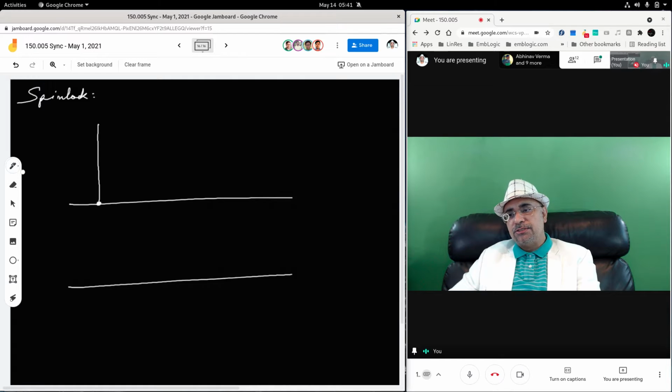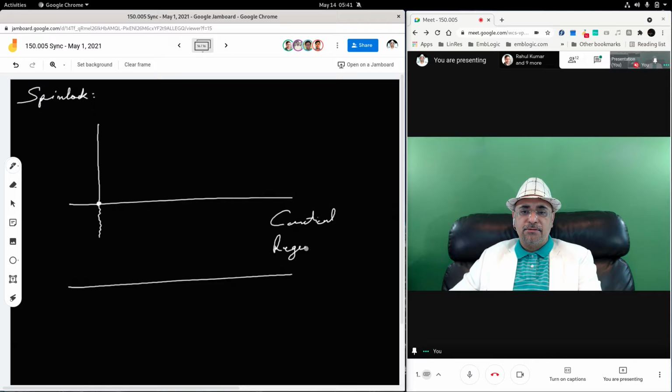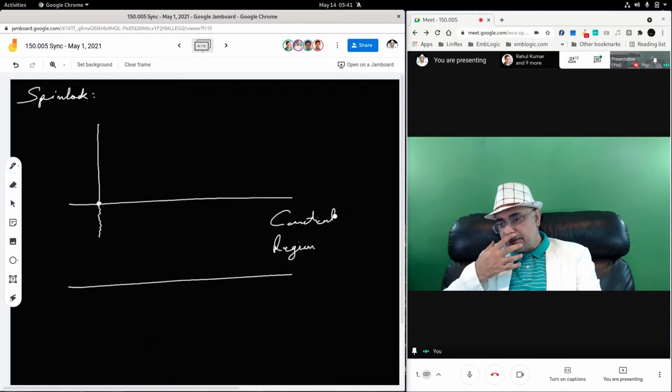The process is able to get the spin lock, and proceeds further in execution in the critical region of code. This is the critical region, and the process executes in the critical region.